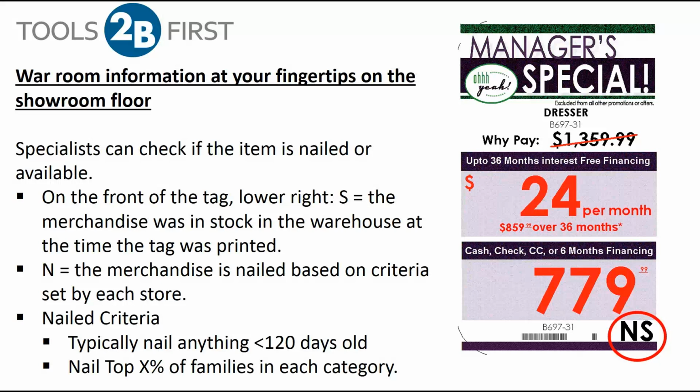There's an S in the lower right, but you go check in the system and you don't have any in stock in the warehouse. So that's why it's a final check that sales specialists would have to do. Since the tag is printed roughly every 3 weeks, you could run into a case where the item is not in stock. So we tell the specialists that they need to do a final check to see if that item's in stock or not.